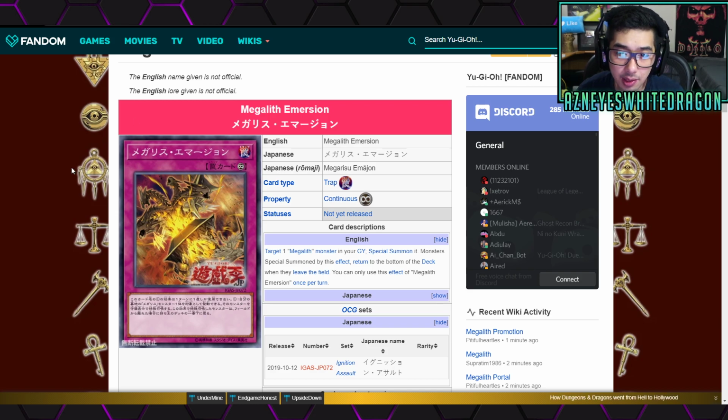Next up, we have the Megalith Immersion here. So it says you get to target one Megalith monster in your graveyard to special summon it. Monsters special summoned by this effect return to the bottom of the deck when they leave the field. You can only use this effect of Megalith Immersion once per turn. Okay, that's kind of cool.